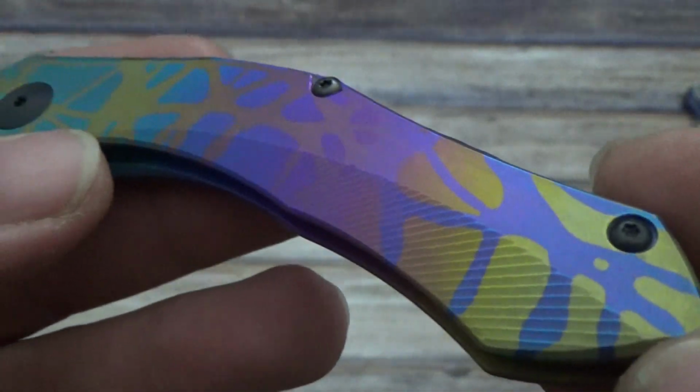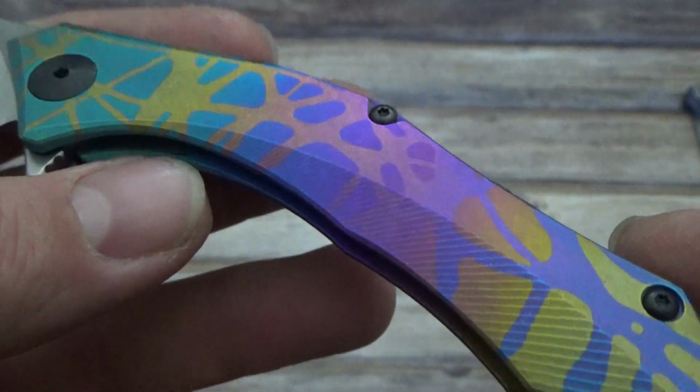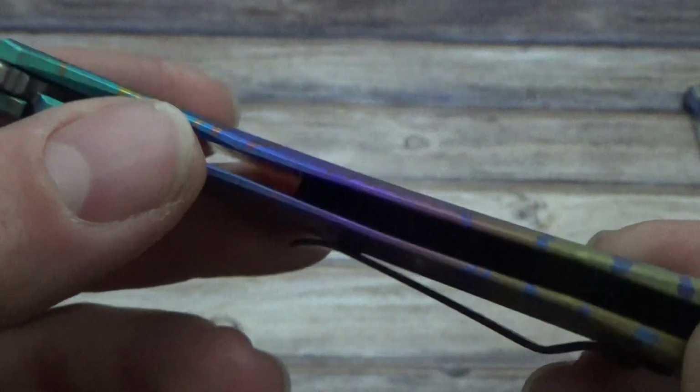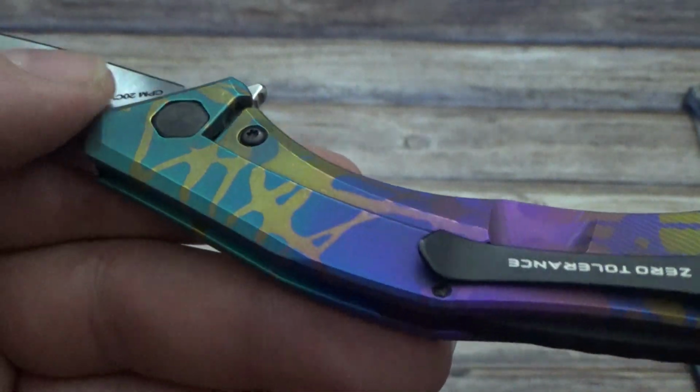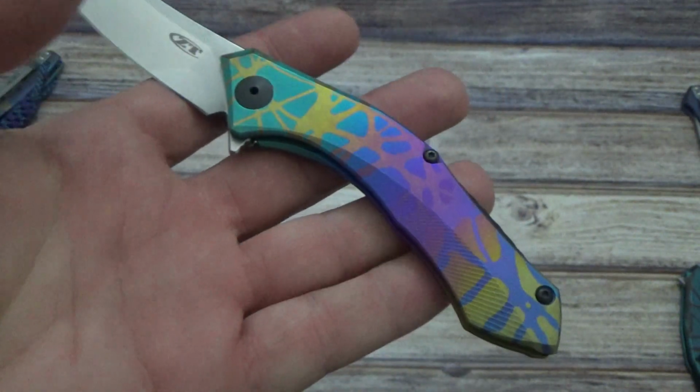Very cool looking knife. If you're looking for a stunner that packs a lot of punch with the overall color, this one definitely will do it for you. It's an eye catcher. You take that one out of your pocket and show it to somebody and they're like, whoa, look at the color on that thing.